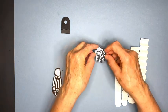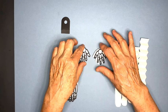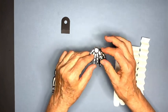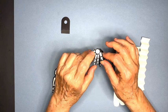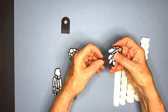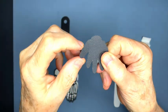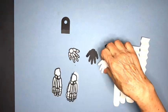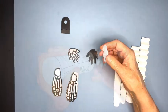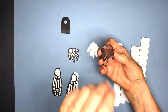Now remember, when I said arms, I mean hands. You want the 2 hands to be opposites. So your thumb basically has 2 bones in it, so use that as a marker for lining up the pieces, and they are not symmetrical. So this is kind of a little notch. Wait, let me see if I can bring it up to the camera. And you can see the little notch on the thumb. So match all your pieces using that as kind of a landmark, a hand mark. Glue the white piece down and glue the overlay in place.